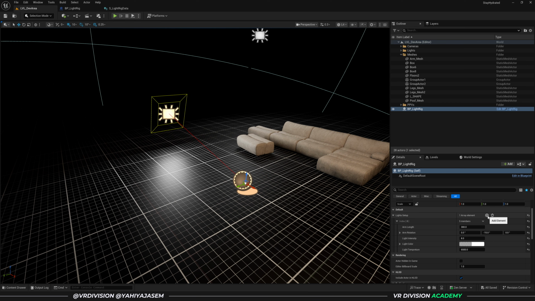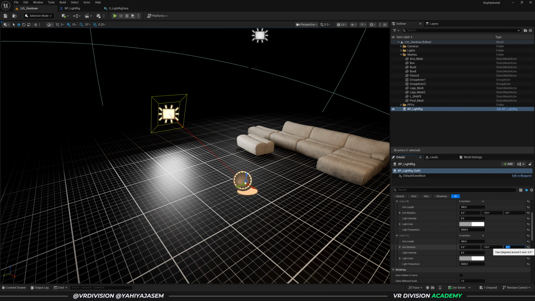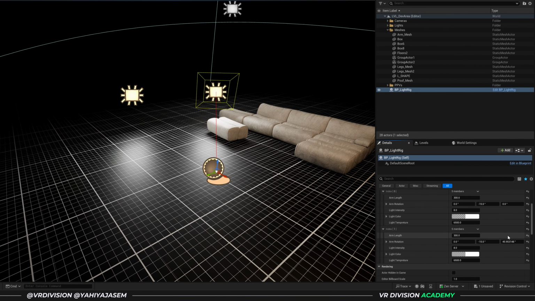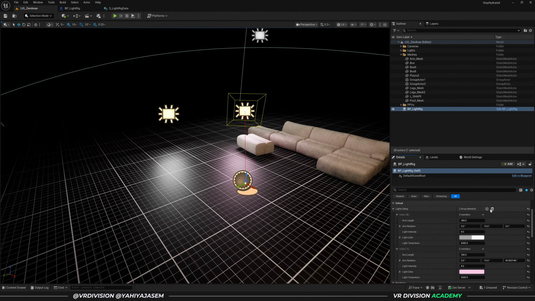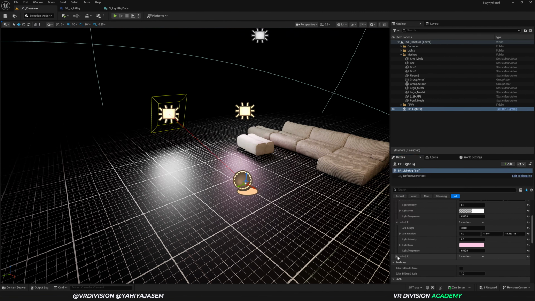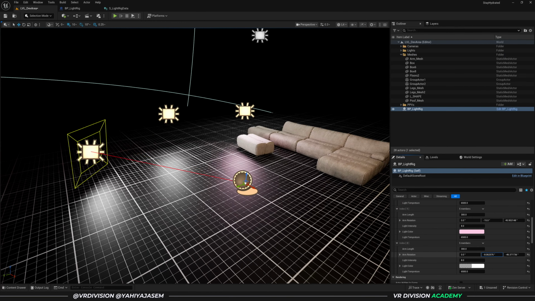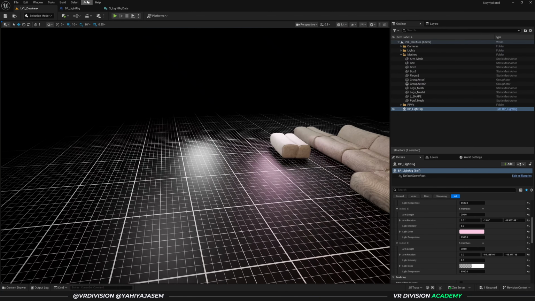So if we create another light, it will create that light for you. And now let's set this to something like 30 or any other value you want. You can do that. You can change the color of the light. You can happily do that. You can add another light. So now we are getting places. I hope you are excited as much as me. And now you can light any object like this. It's beautiful. Now there is a setting that we need to change, the temperature.